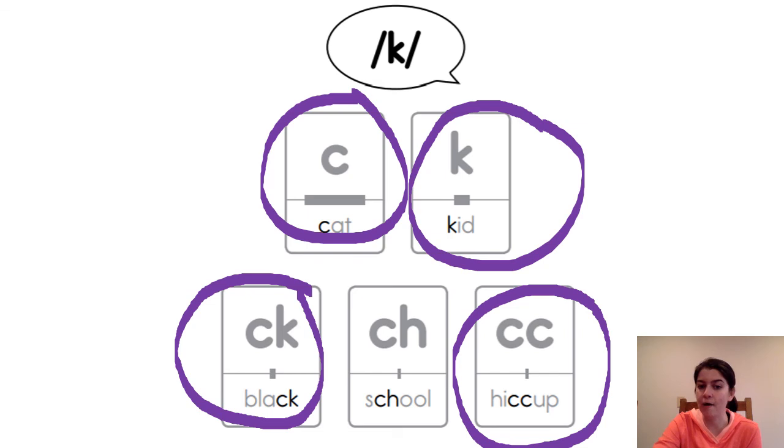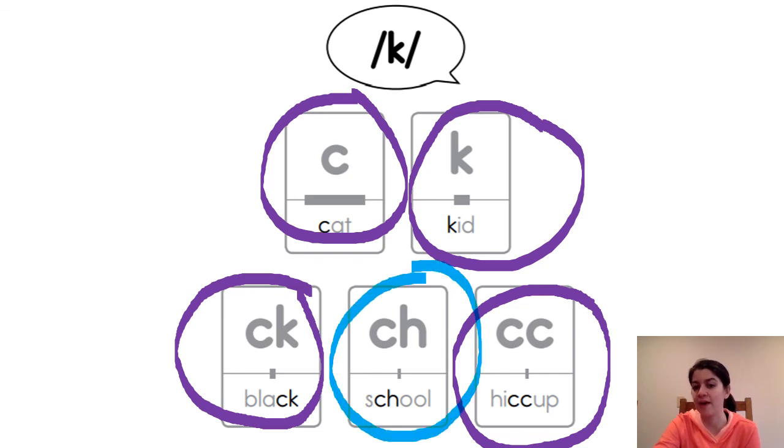Today we're talking about how CH can also say k. What sound does CH usually make? You remember? Tell me out loud. Usually CH says ch, but today we're going to talk about its other sound, k. Let's look at some example words that we're going to sound out. This first word is s, k, oo, ul, school. Let's try another. K, r, i, s, Chris. This is the name Chris.